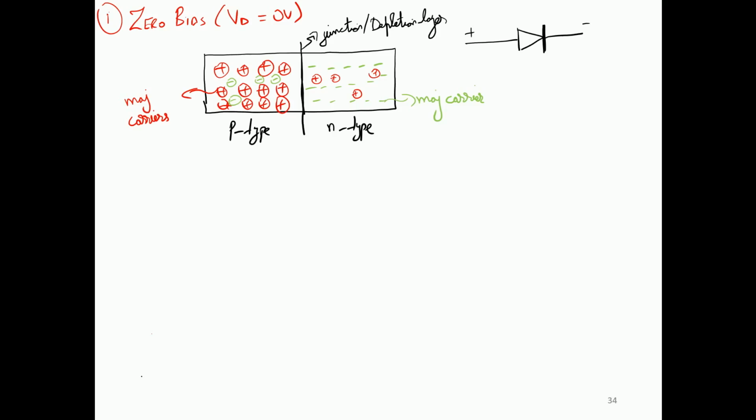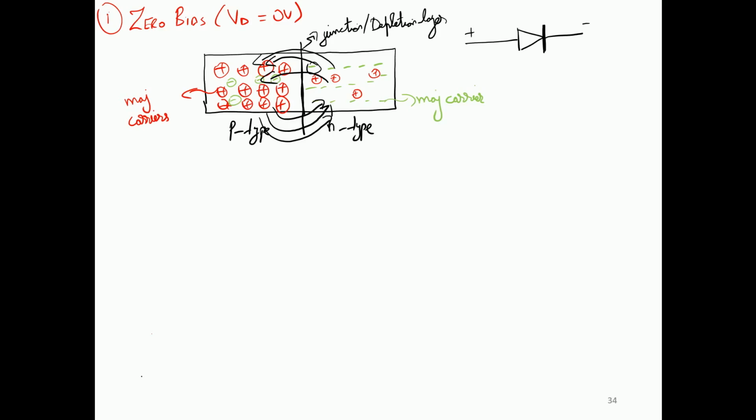Now once they are combined, what is going to happen is that the electrons from the n-type will move towards the positive, because they are going to get attracted. Similarly, the electrons that move from here will leave an empty space, where we can say the positive ions are going to come and fill this empty space. Thus the positive gets attracted towards negative and the negative attracts the positive, and this process keeps on continuing until an equilibrium state is reached, which means that there is no sufficient recombination happening.